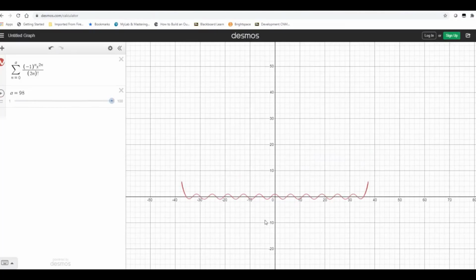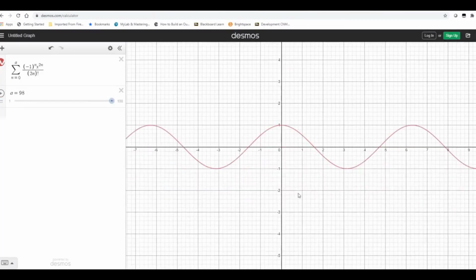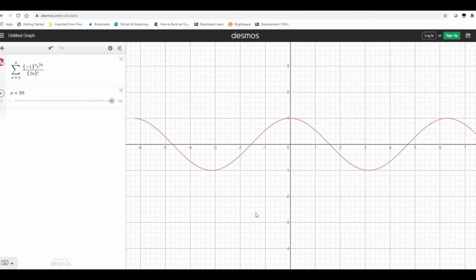And imagine what happens if I take this all the way to infinity, even though the computer wouldn't be able to handle that. But theoretically speaking, if I take this all the way to an infinite degree polynomial, what should those tails eventually do? Eventually, they're just going to keep going forever. And what do we have here? We have the full-on graph of the cosine function. So what this is kind of showing us is that a power series can actually be exactly the same as a familiar function, like a cosine, if I make that go to infinity.